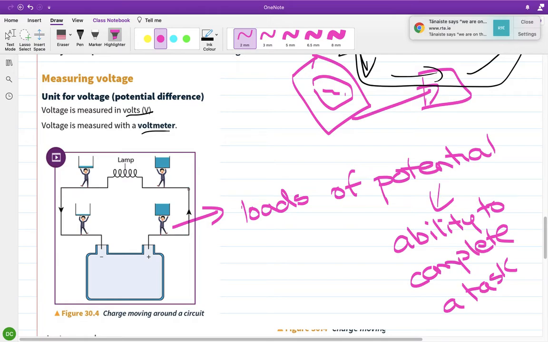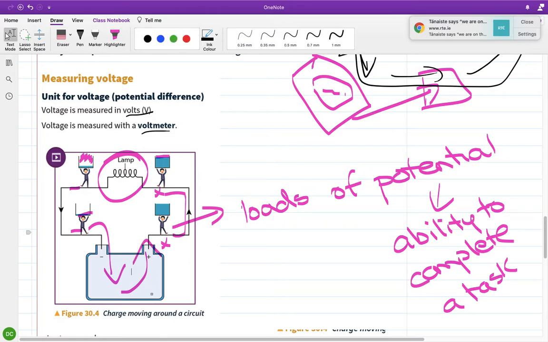As you travel through the wires, it doesn't require an awful lot of energy to get through the wires. So you can see his bucket is a little bit emptier up here. He's used up some getting from this point to this point. But now he needs to light the lamp. So you can see he uses almost all of his potential lighting the lamp. And then he continues on, and it's even emptier by the time he gets back, and then he jumps back into the battery, fills it back up, and out he goes again.